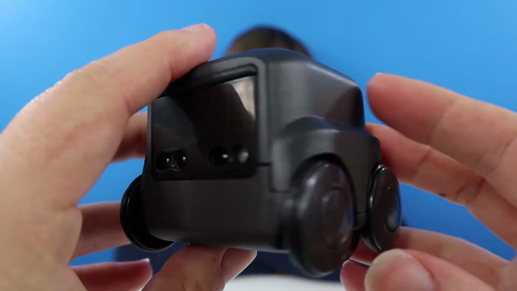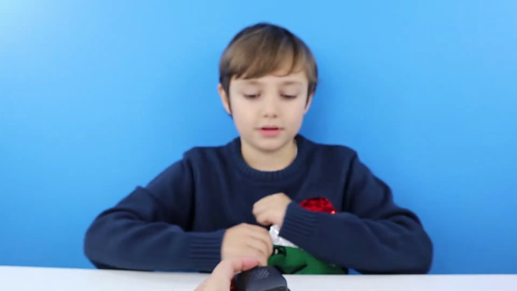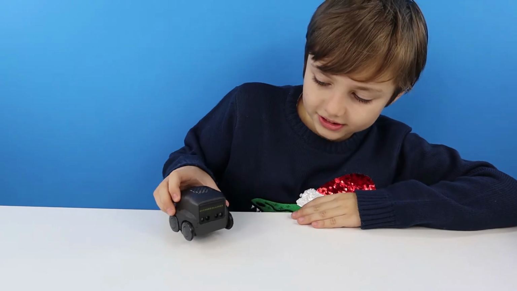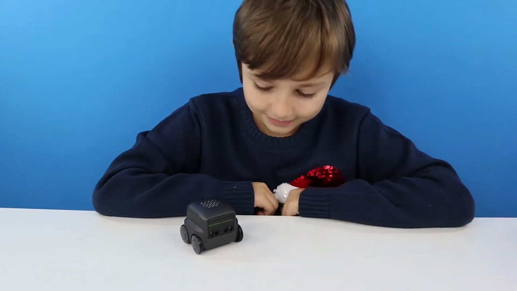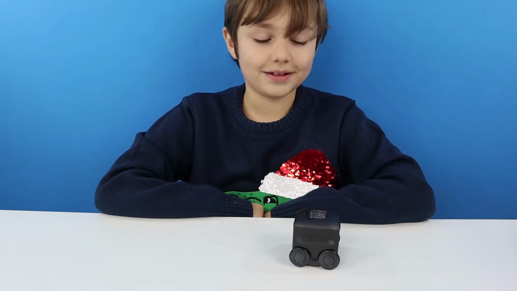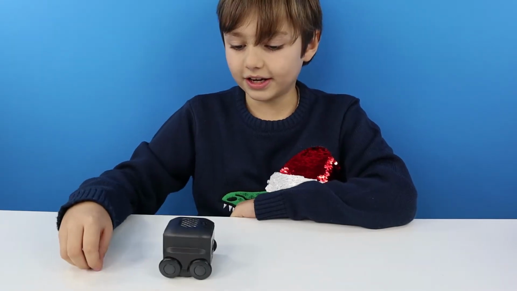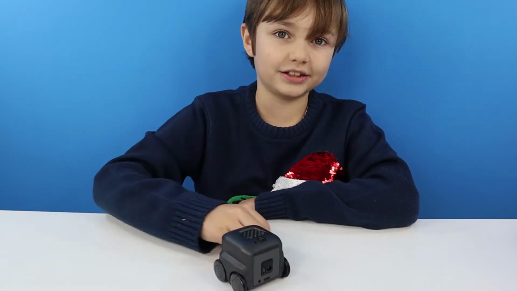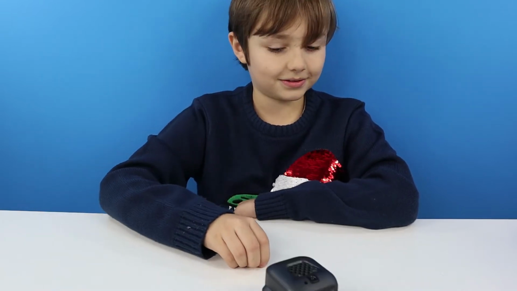This is Boxer. Do you want to do the honours and turn him on, Oscar? Yes, please. So here you go, Boxer is now on. Aww. Here is Boxer, and he has sensors, so you can make him move forward and backwards with your hand. Yeah, he can follow hand gestures, can't he?